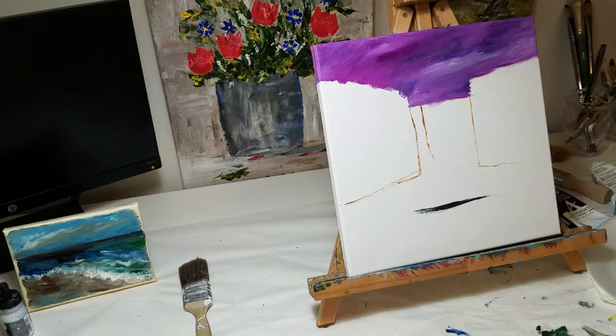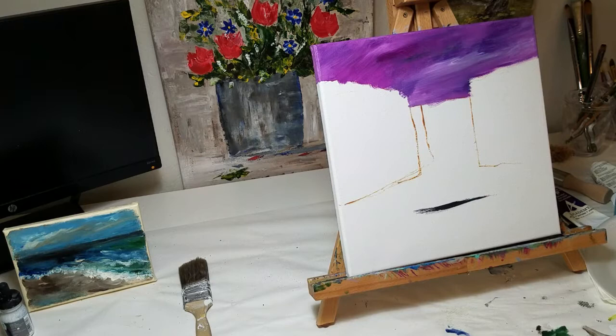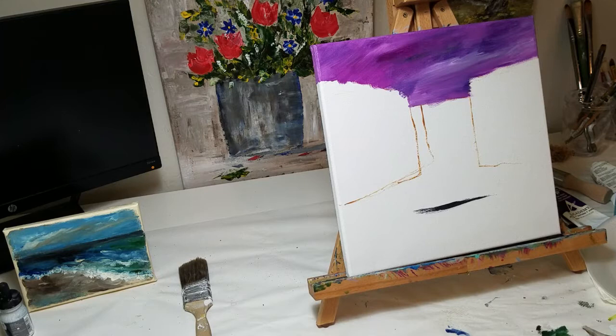Now the next part, I'm going to just put the base coat underneath my cliffs and the water. I'm not using a palette knife for that. I like to lay down a complete coat that covers the canvas really well, and then I come back with my palette knife and I start layering. And that's when I'll have to decide whether I want to use my wall patch to build up texture or if I just want to do it with paint and palette knife. That works real well too.